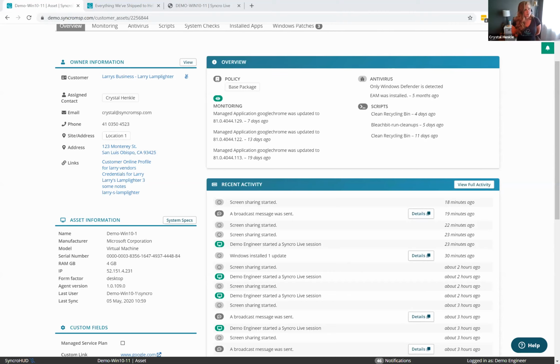Okay. Let's see here. A lot of stuff around Syncro Live. Are the actions taken in Syncro Live recorded in an audit log? With all of the new features, a malicious person could delete a lot of things easily, and we should be able to track that down.